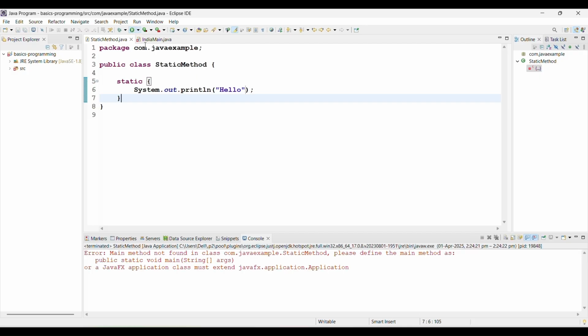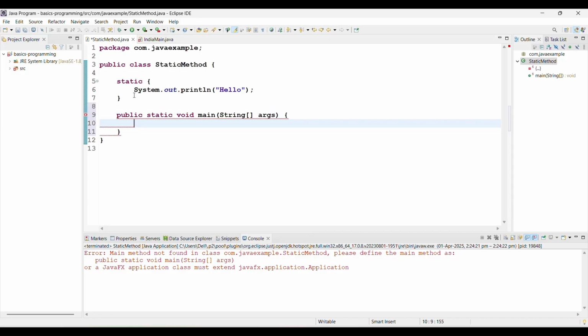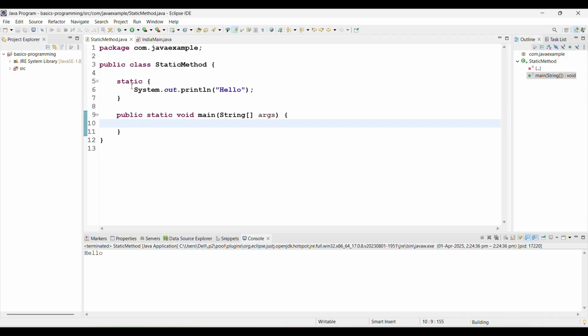Run it, it will not run because the main method is not there. Let's establish the main method. Okay, now the main method is there, which means it will execute with class level execution. Hello will be printed.